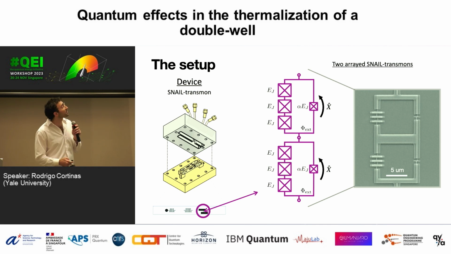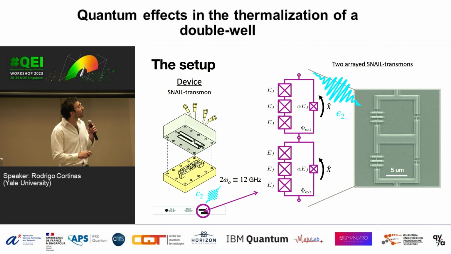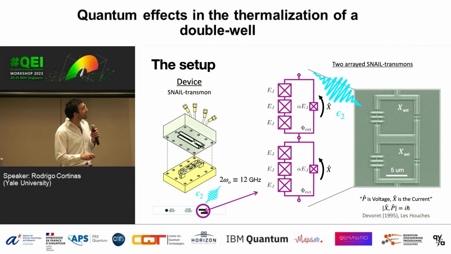What I'd like you to understand for this talk is that we are going to be driving this system permanently, okay? And this drive is going to generate the parametric squeezing of the Hamiltonian I showed you in the previous slide. Something else I need you to see is that this circuit has currents and voltages, and there is an oscillation, okay? It's an electromagnetic oscillator. And if I measure the voltage, well, I will find it has fluctuations. Those are zero-point fluctuations. They're fundamental quantum fluctuations. And if I measure the voltage, I cannot know the current. So voltage and current, they are canonically conjugated in the same sense that position and momentum of a mechanical oscillator are. So I'm going to call them suggestively P and X, and they will commute like i h bar.